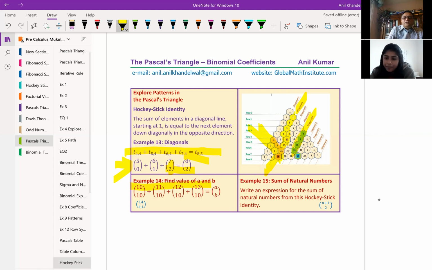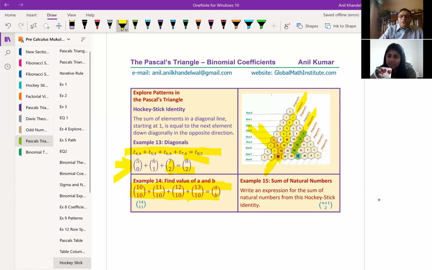So we have this question. Can you tell me the answer? What is A and B in this case? Okay, so should I read it or just answer? Answer. Oh, okay. So since it's all going up the rows, it'll be 14. So A would be 14, and it's all on diagonal 10, but we're doing the hockey stick thing, so it has to be 11. Perfect. That is how you got to answer. Clear to you.